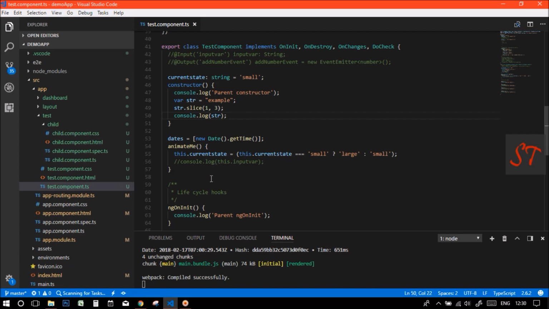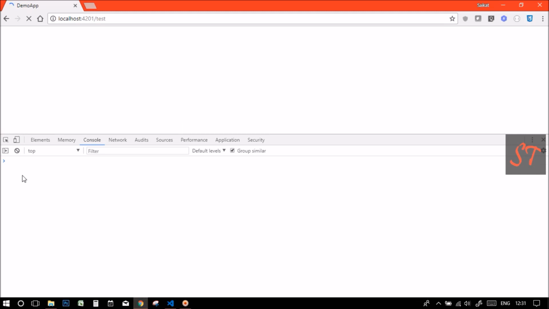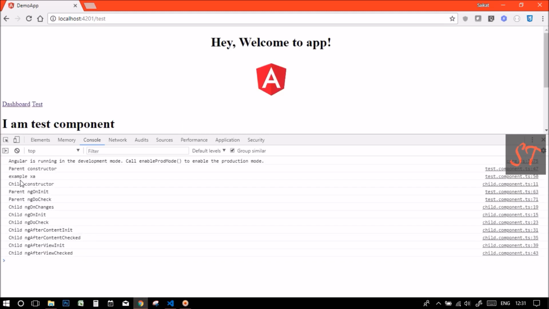because no string methods change the string that they operate on. They all return new strings. The reason is that strings are immutable. They cannot change. We can only make new strings from it. That means it has returned something new, and then if I print str2, you will see two different strings here, example and exe. Exe is the cut from position 1 to 3.